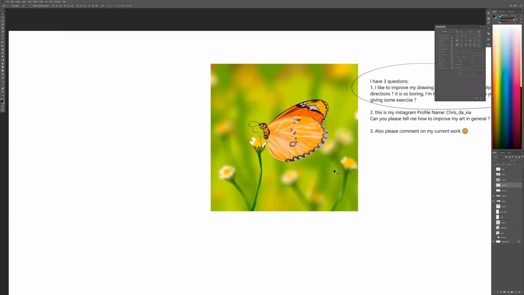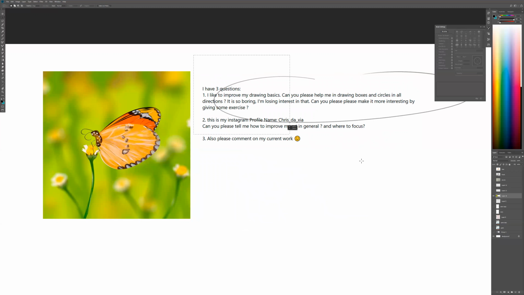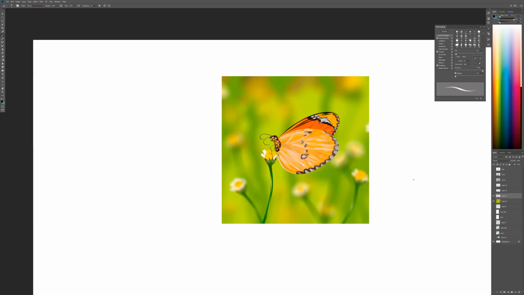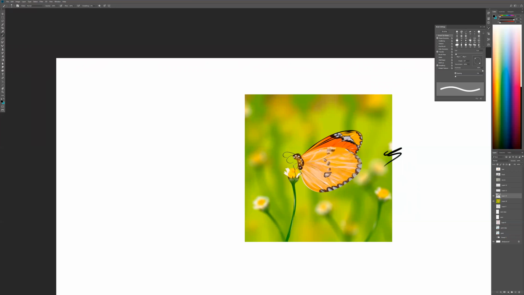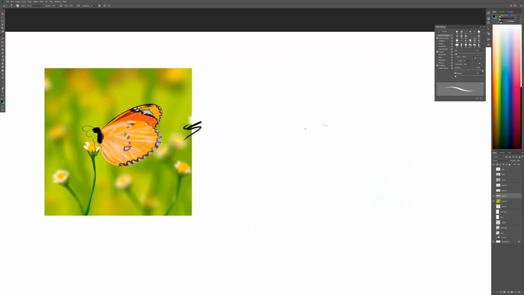So let's look at this drawing. Let's close this so we can focus on that drawing. And I think this is really great. I think your color is awesome, and I also like that you blurred this out. And maybe this is too blurry, so maybe you could work a bit on how to make this butterfly look. Is it cartoony or not? I don't know how butterflies would look, but maybe you can define it a little bit more.